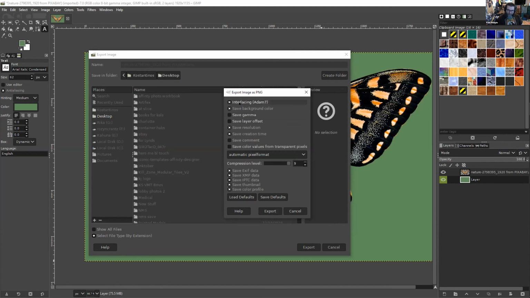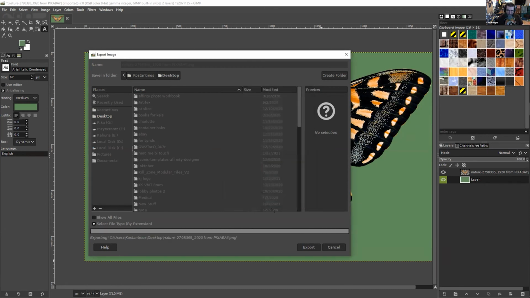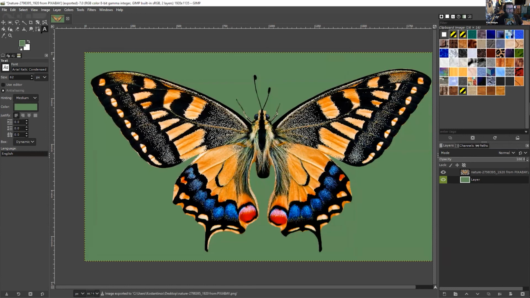We can have different interlacing, and various data can be saved into it or not. Like EXIF data is the information from a photograph that you take that has its geolocation data and what camera it was taken on. So if you don't want that stuff to go out onto an image, you can have it removed by GIMP. Save now, and then we export that, and that goes out to our file system where we can just pick it up.